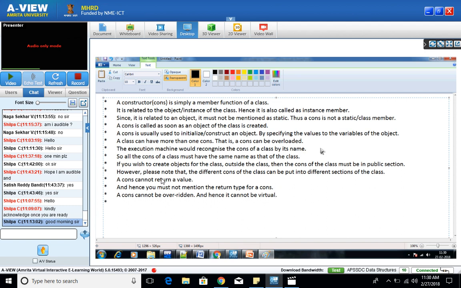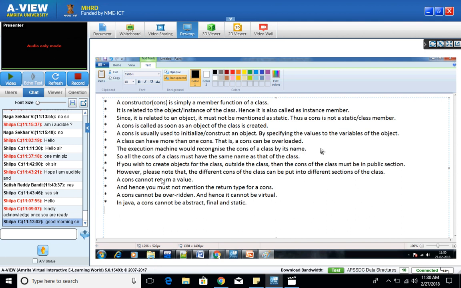In Java, a constructor cannot be abstract, final, or static. None of these three are applicable to a constructor in Java. Static is not applicable in C++ also.